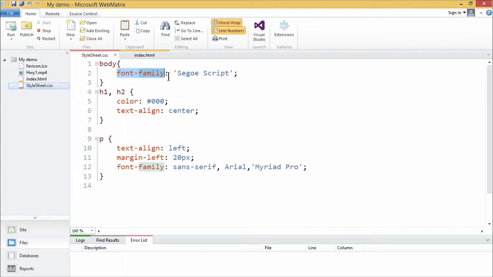Going back to what we talked about before, the closer it was to the element, that's the one that wins. Here, it also looks like the more specifically you've described that particular element, that's what's going to win. And if I have not specifically described it, it will inherit from above. So because you called out paragraph, when it's a paragraph, it's going to be using that sans serif. That's it.